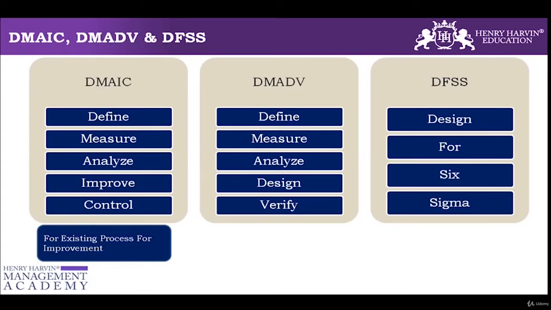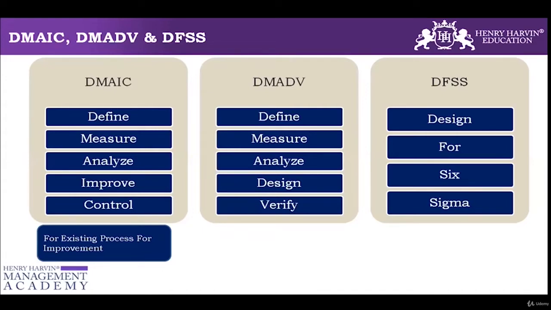When I say existing, it doesn't mean it's mature, like 5-6 years, but at least 6 to 8 months. For example, if a new process got migrated from some place, or we bought a new business from some client, we cannot straight away run a Six Sigma project, because we would require a certain trend to see how the process is performing. It doesn't mean that if I started a new process today, and I see a lot of defects and customer complaints, I can start a DMAIC project. No, we need to give at least 6 to 9 months to look at the trends.